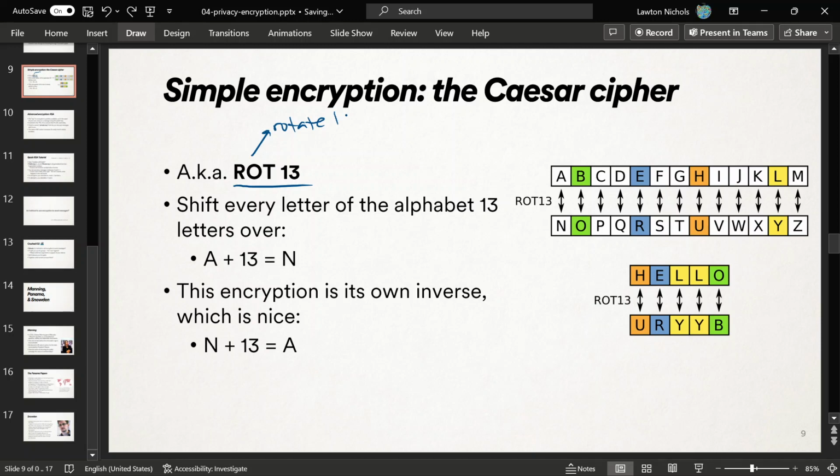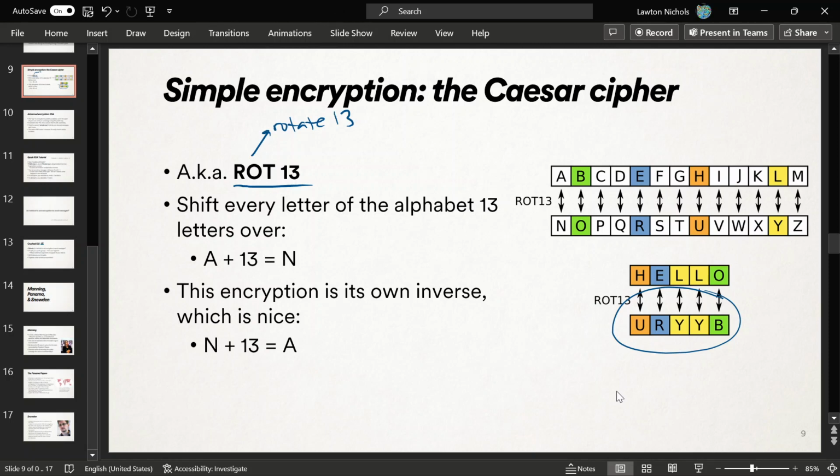So the idea is you have some message that you want to send to somebody, like hello, and you just rotate all of those characters 13 later in the alphabet and wrap around if you pass a Z. So H turns into, apparently 13 characters later is U, and then E turns into R, and then L turns into Y, and O turns into B, and vice versa. So hello becomes Uryyb, and then you send that to somebody on your Greek era battlefield, and only they can decrypt it. Something like that. But it looks jumbled, right?